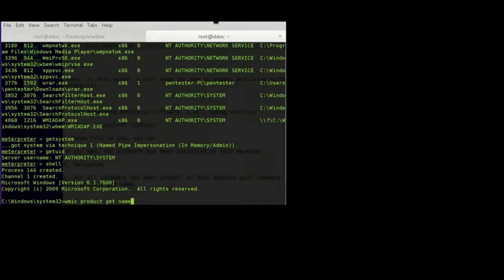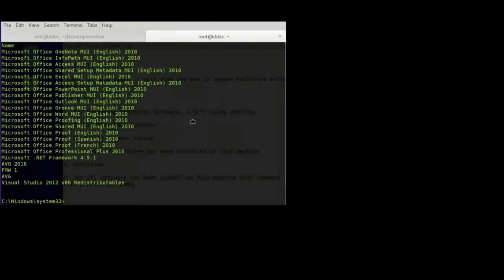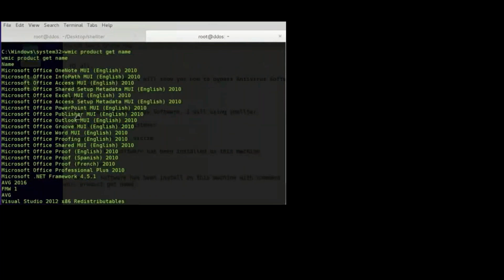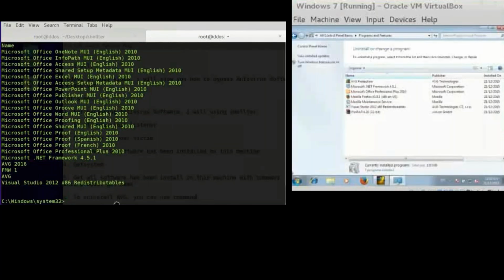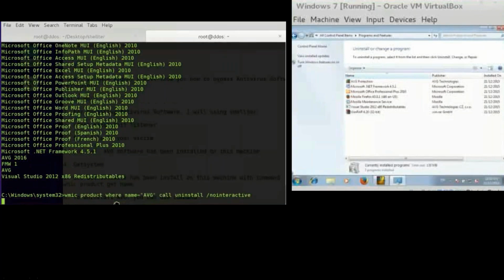As he's going through, he says, okay, here's all the things installed, and I see that AVG is installed on the system. So AVG did not catch my initial agent. It's not really a virus, it's just a phone home agent. It did not catch it because there's nothing malicious in it, and it also runs in memory. It's a PowerShell script. So he's taking AVG and uninstalling it remotely with no interaction from the user.